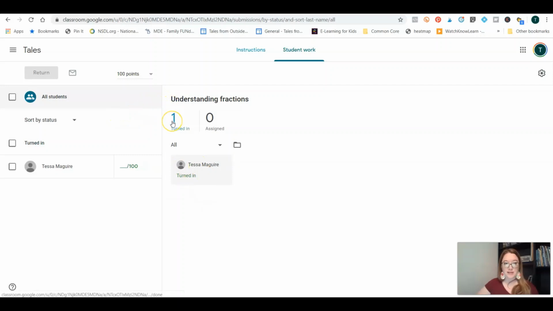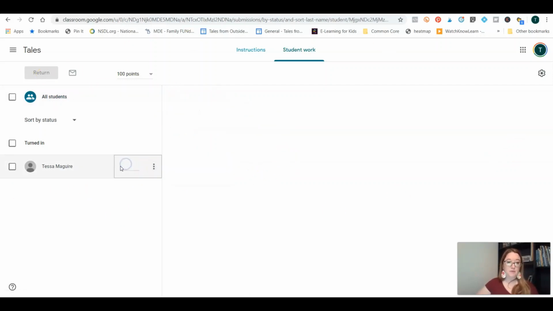It shows that one student turned it in. So that student went in Classroom and clicked turned in. However, the form wasn't set up to collect email addresses. And because it wasn't set up to collect email addresses, everything isn't syncing in the same way, and grade importing wasn't there. So I will show you that part in just a moment as well, the grade importing feature. But there's not a whole lot I can do here.